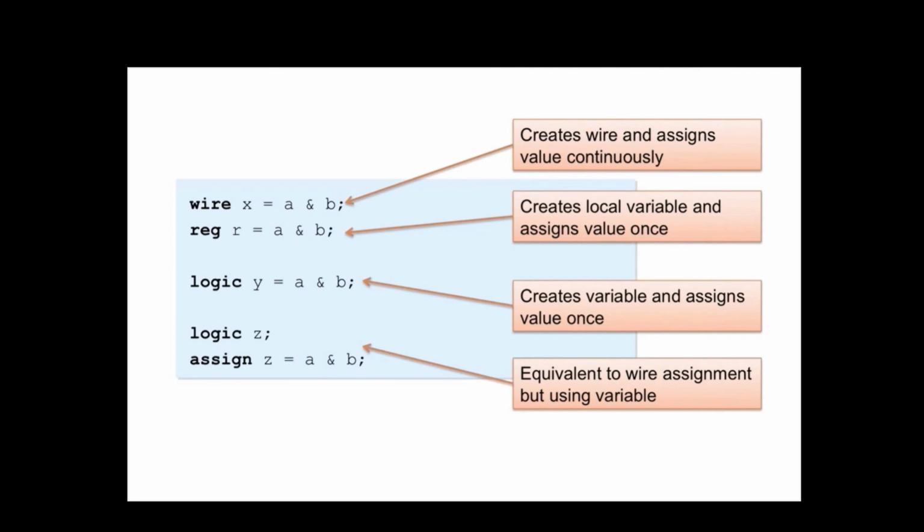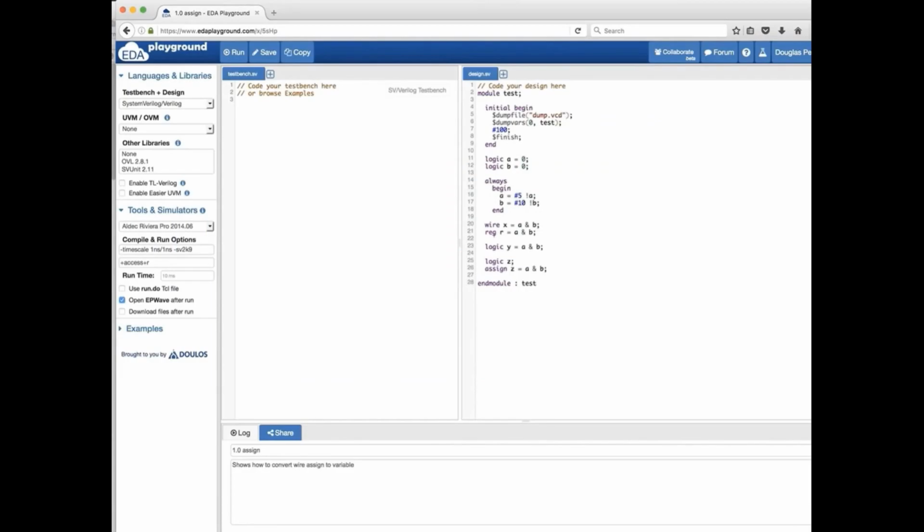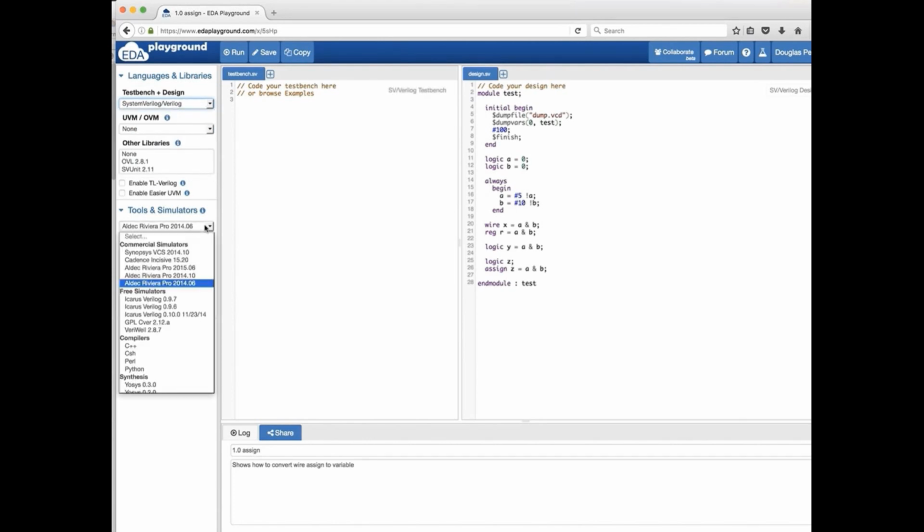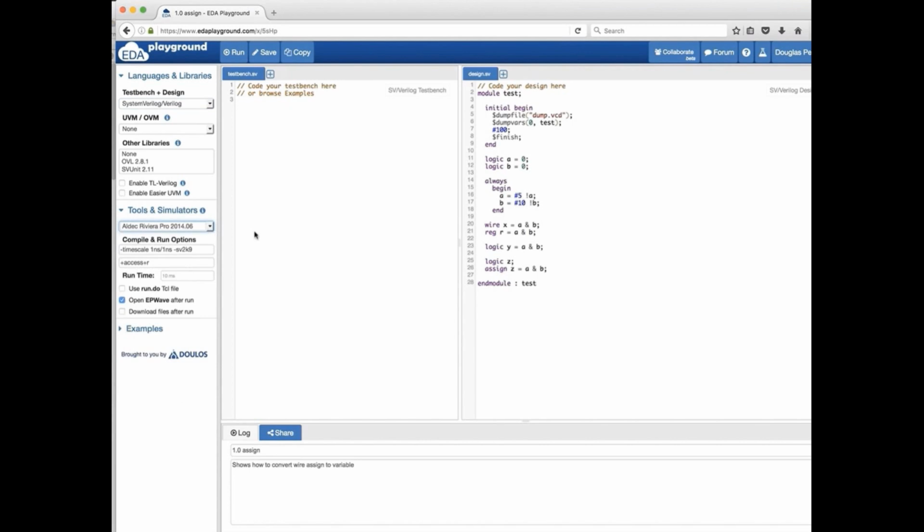Okay, so here I've got the actual design loaded into EDA Playground. If you haven't seen EDA Playground, it basically allows you to do SystemVerilog, Verilog, VHDL, etc. designs here. And then you can pick your tool. In this case, we're using the ALDEC tools, but there are other tools available. And then there are, of course, compile and runtime options that you can specify on the left-hand side here.